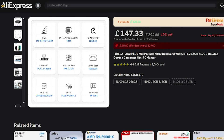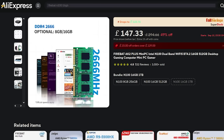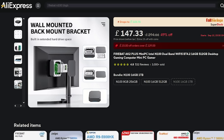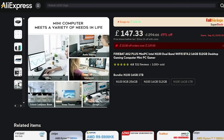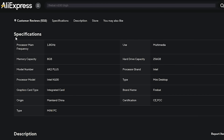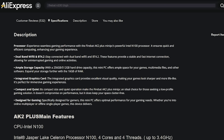There are huge discounts on the brand new Firebat AK2 right now, sitting at 61% off. The base model price of the 8GB model with 256GB of storage goes from £208.13 to £80.86 — perfect for light office use. You could also grab a 16GB model with 512GB of storage for just £105 with the discount applied, which would be excellent if you want to run emulation, media streaming such as a Plex media server, plug in additional USB storage drives, or even play the odd lightweight game via Steam.